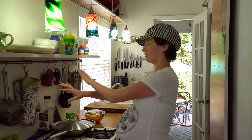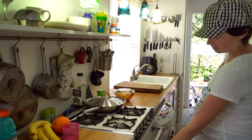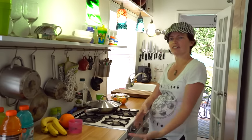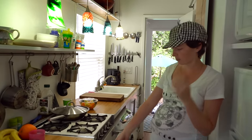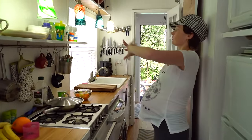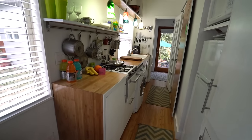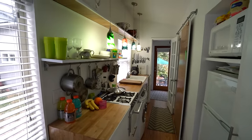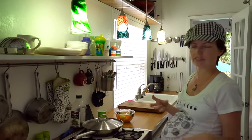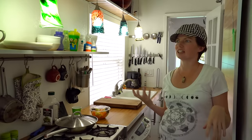I have all of my appliances, my cooking things right here. I just stuff things in the storage. I don't really even necessarily need these. I've got some mixing bowls and stuff down there, but most of what I use is at this level. And open shelving makes it look bigger and feel not so caved in. Actually, this used to be exposed metal and it got kind of dark over time. Just painting those white makes it feel so much lighter to me.